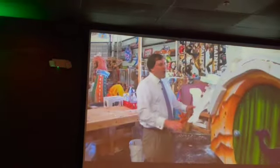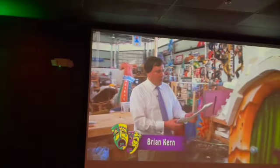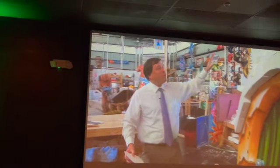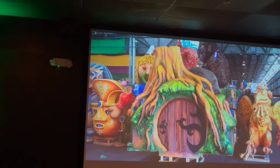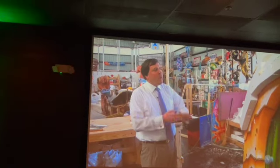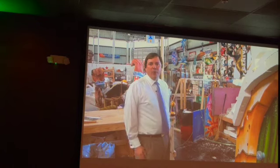This is going to be a new prop that we're making that's going to go on the front of one of the Mardi Gras floats coming up for this year's Mardi Gras celebration. We use sheets of styrofoam. We're actually changing what was a hobbit's house. It's going to be changed into Shrek's house now. And we're going to build up with styrofoam. Once it's built, we papier-mâché it, and then add leaves, paint it, and then install it on the front of a float. This will take about a week to produce, and once it's done, it gets put on the float and installed. And we have over 500 floats that we need to decorate each year that all need new props.